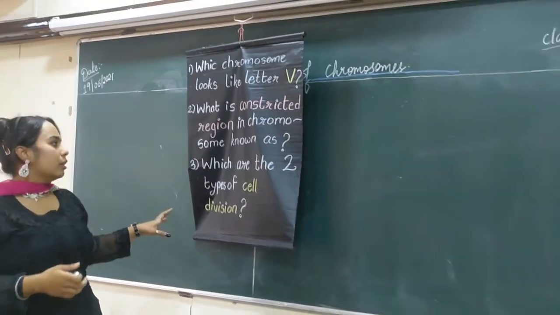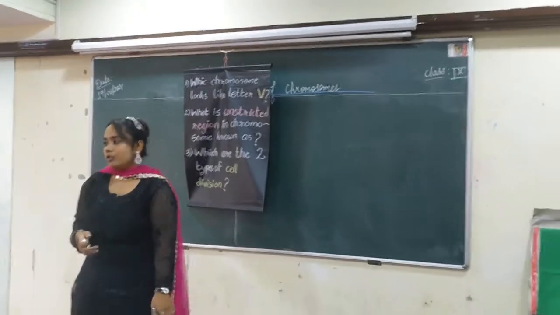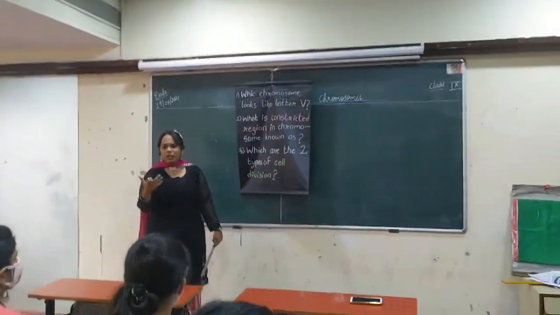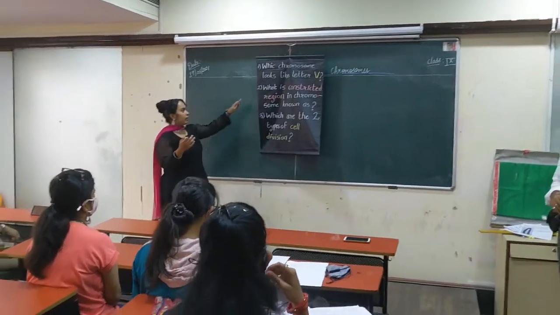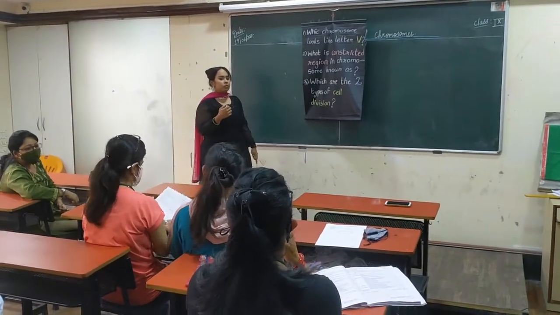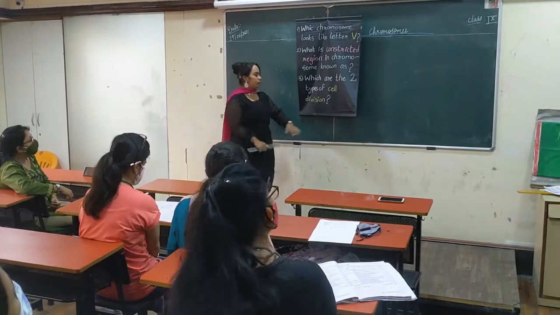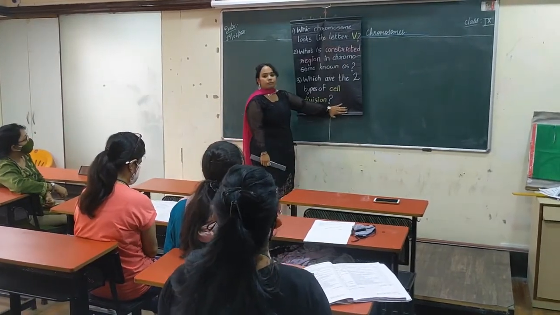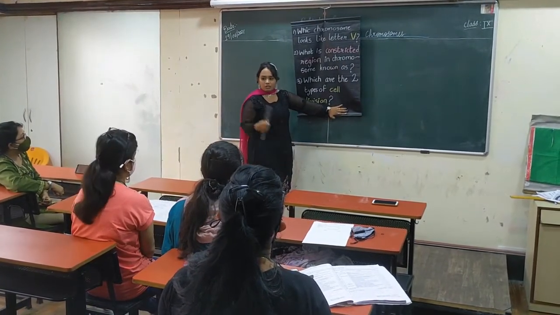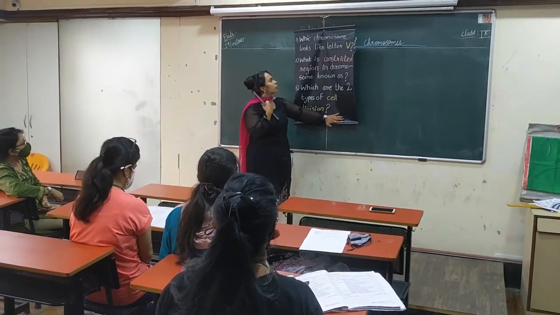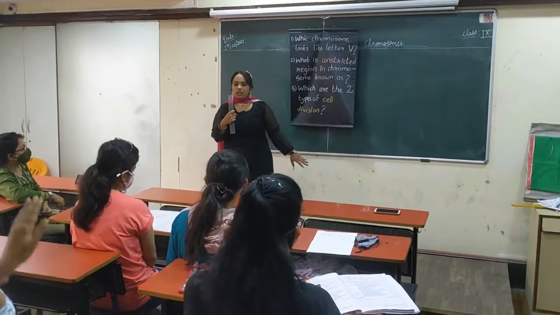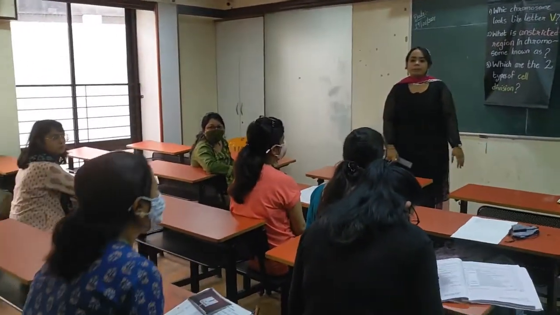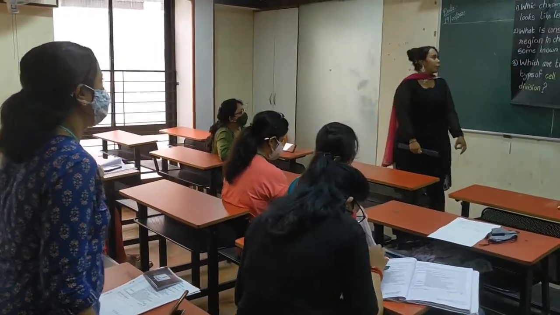There are 3 simple questions, okay, which you all have to give answer. I may take names, or you all can also answer willingly if you want. Yes? Varsha ma'am, can you please read the first question? Can you be a little louder so that I can hear? Which chromosome looks like letter V? Yes, Rameshwari ma'am? Metacentric. Metacentric chromosome.